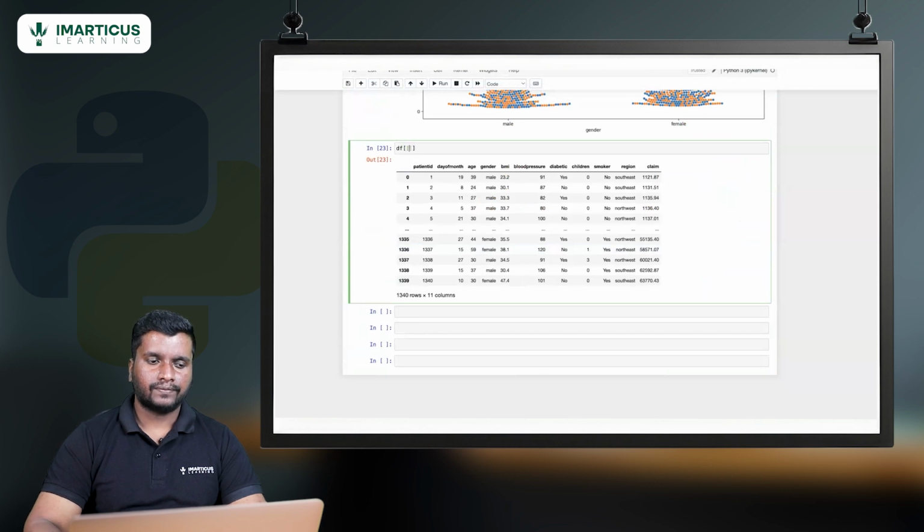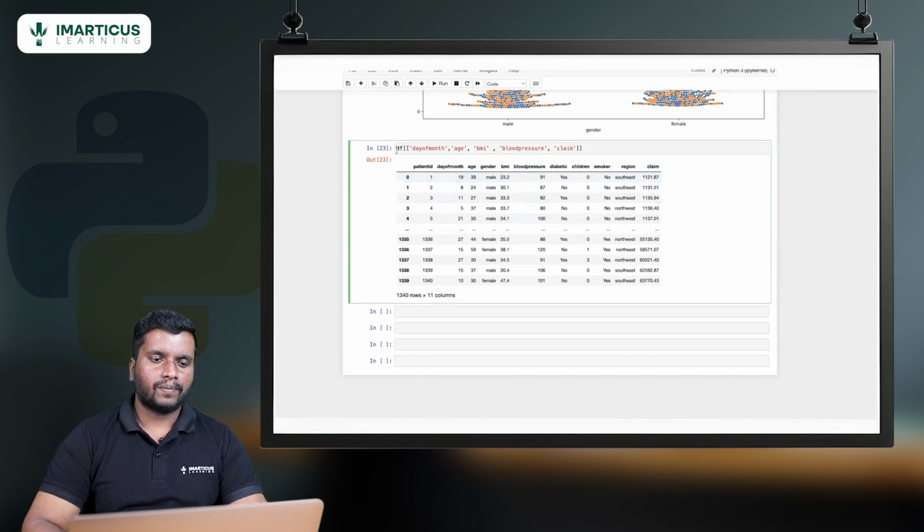So we will take, let's say, day of month, followed by age, then we will take BMI, then we will take blood pressure, and let me take claim as well.